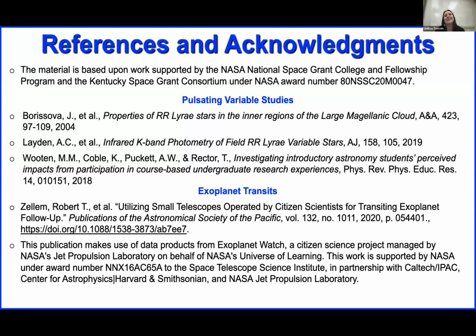Oh gosh, I've always said that I love the exoplanet project. I just think it's super cool to have the opportunity to explore planets that aren't in our solar system. That's a project I would love to continue, especially since I went to AAS in New Orleans and was able to meet the person on the paper that I mentioned. He's using Exoplanet Watch a lot. So I think that's the project I would like to continue, especially the citizen science portion of it as well.